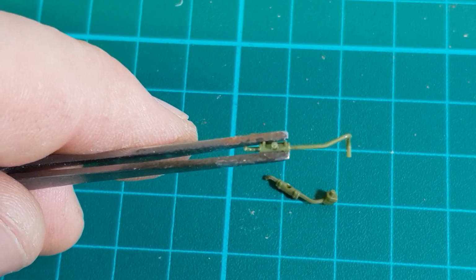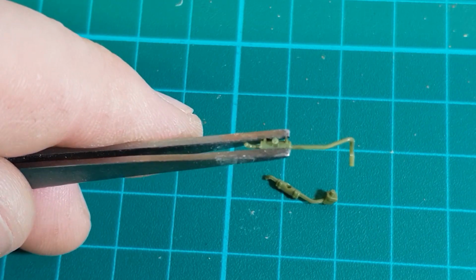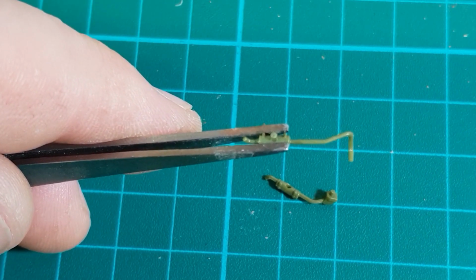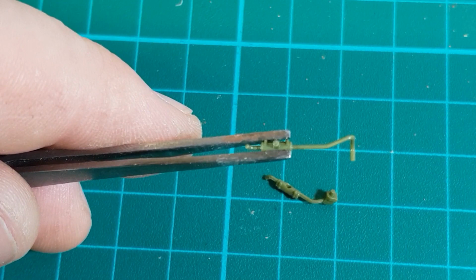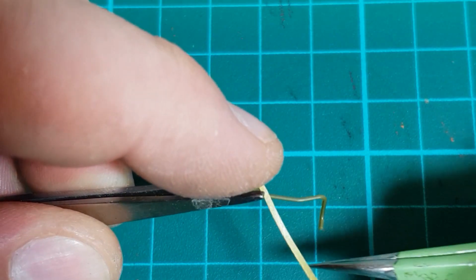Now just before I assemble the model, these exhaust pipes, especially in winter, were usually wrapped in a fire retardant asbestos cloth. So I'm just going to replicate that now with a bit of masking tape.